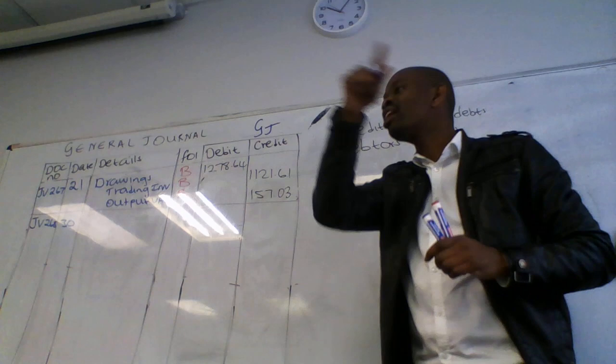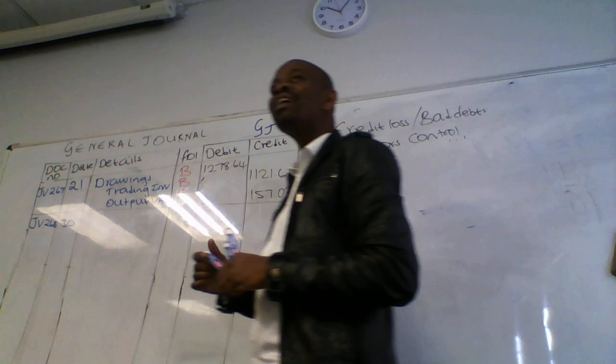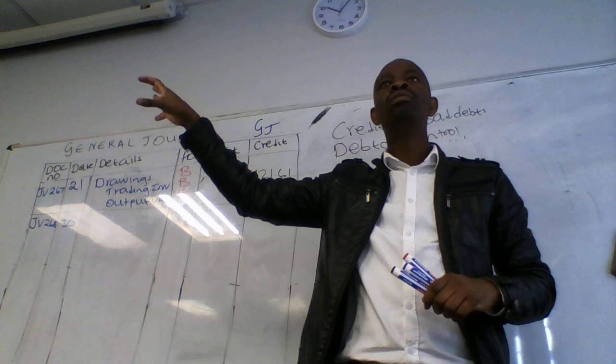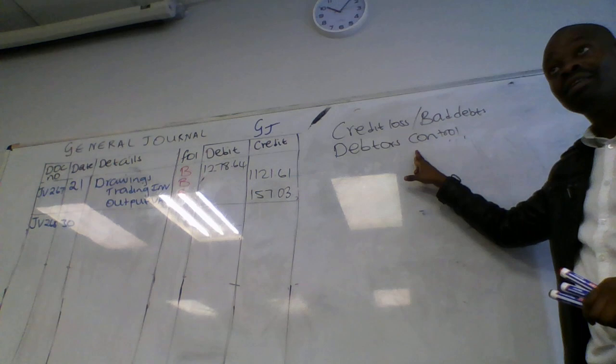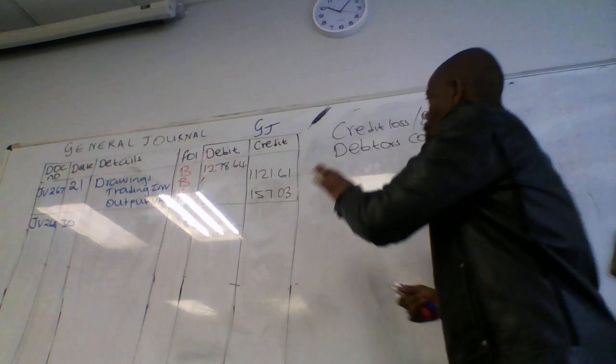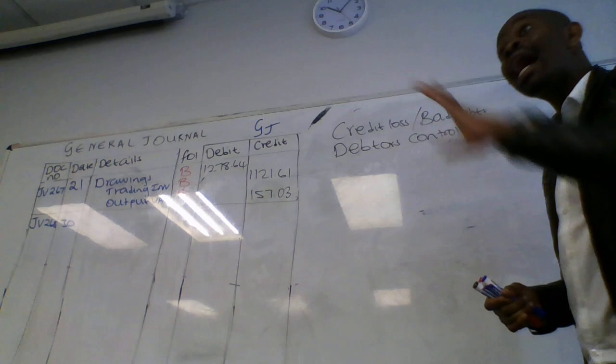The question is, are there any VAT implications? Think about the original stage. There is. Why? Because by the time we sold to debtors, we were calculating what? VAT. So if I cancel a debtor, it means there's a VAT implication. But let's check this. When I was selling to debtors, which VAT do we calculate? Output. Now we are canceling them. We need to reverse. We call it what?